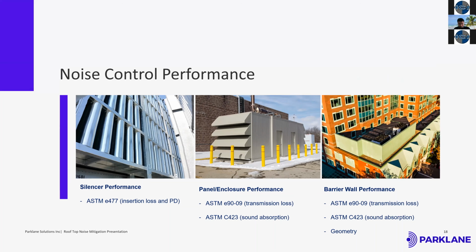And there are various ways of going about mitigating them. As an example, it could be a silencer, an enclosure, or even a barrier wall. What we need to specify for these is the insertion loss or transmission loss. Sometimes the means of mitigation will be dictated by the acoustic consultant, depending on what the source noise is. And as a noise solution provider, we make sure that that insertion loss is met based on whatever silencer we design. It's lab tested data that we provide, in comparison to whatever the insertion losses or the transmission losses are.